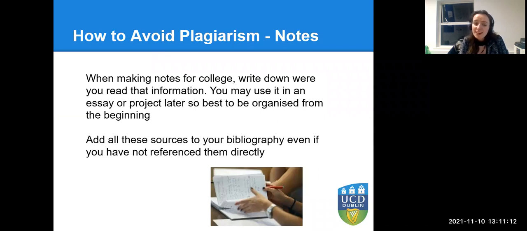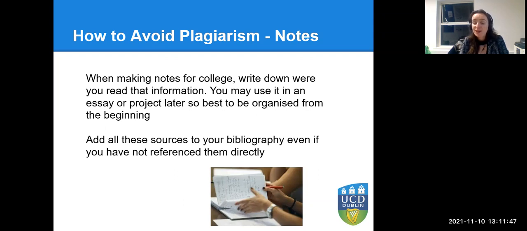So like I said at the beginning, plagiarism can sound scary. It's certainly not something that anyone wants to do. Sometimes students do it both intentionally and unintentionally, but there are lots of ways to avoid it, certainly in that unintentional space. Because ultimately, we want you to take the most out of your classes and engage with the learning outcomes and not be subject to disciplinary proceedings. So how can you avoid plagiarism?